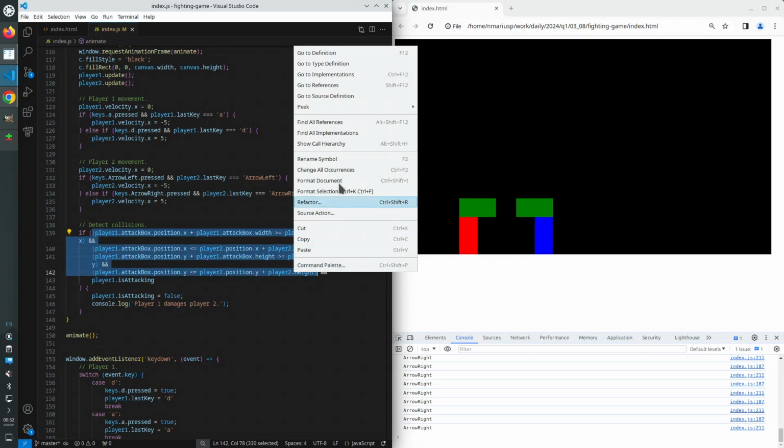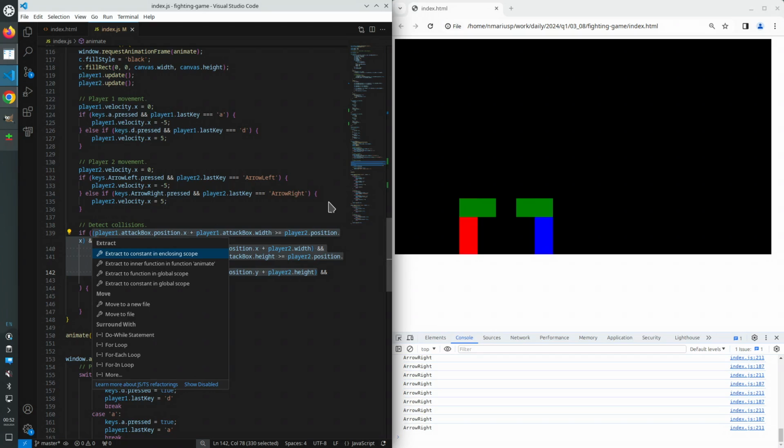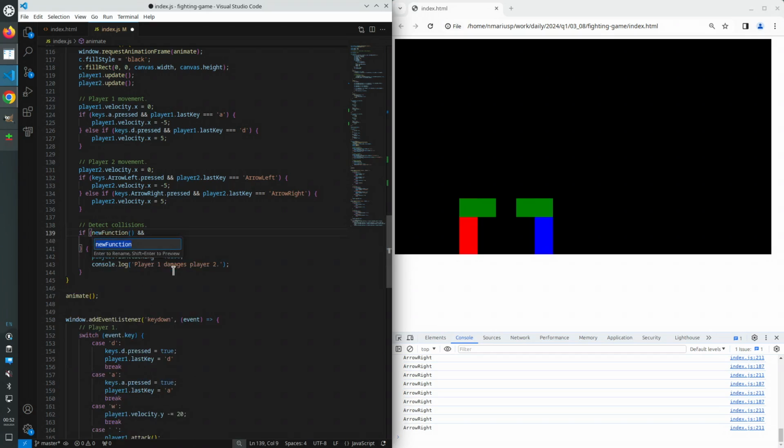Let's see if it has a refactor. Extract to function in global scope. Let's do that. New function. This thing is called is player collision. Okay.